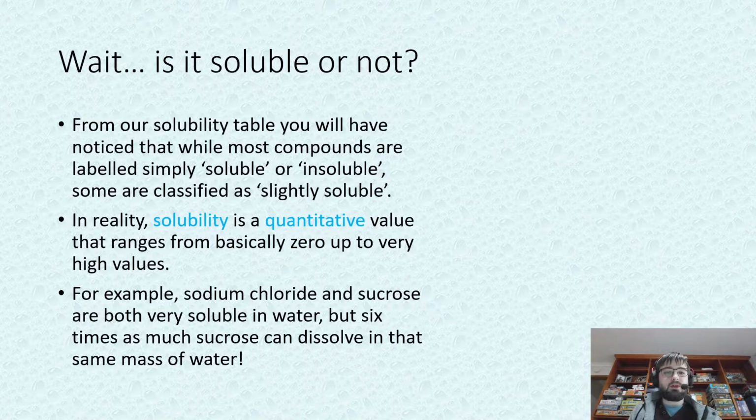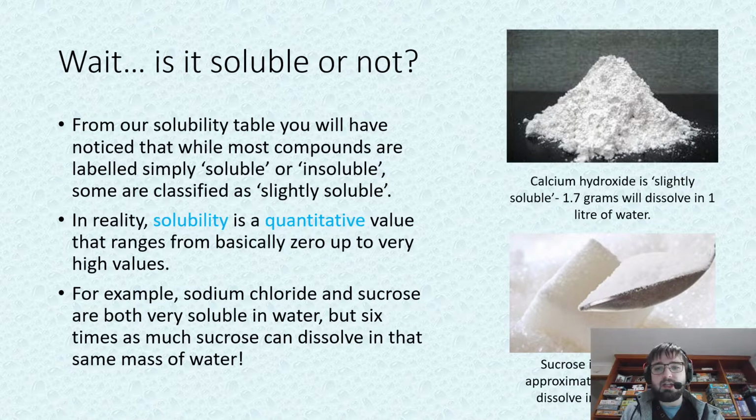So as an example, sodium chloride, so table salt, and your sugar, so sucrose, are both really soluble in water, but sucrose can actually dissolve a lot more, even though they're both soluble. So they have different values of solubility, even though they would both fit into the soluble category. So just a couple of examples here. Calcium hydroxide is one of those compounds that fits into the slightly soluble section. So you can dissolve 1.7 grams of that in a liter of water at room temperature, versus sucrose, which we know can hydrogen bond with water, has lots of OH groups. So you can fit kilograms of that in a single liter because it's so soluble.